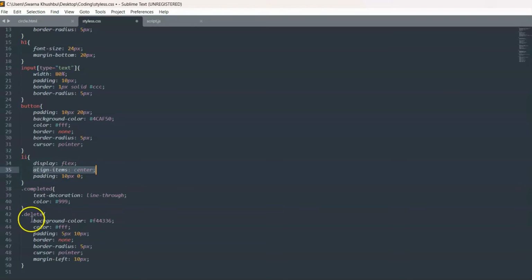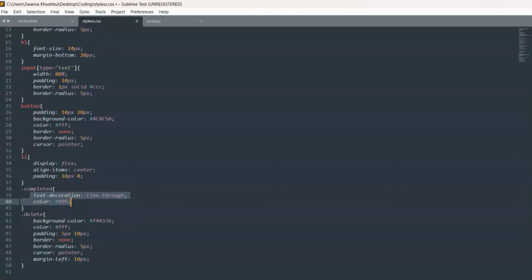For the delete button, background color and padding have been specified by me, and then .completed will have the text decoration and the color. Here I am keeping the delete button in red color, and the text should be normal, like an unordered list. So it will come just beside the add button.